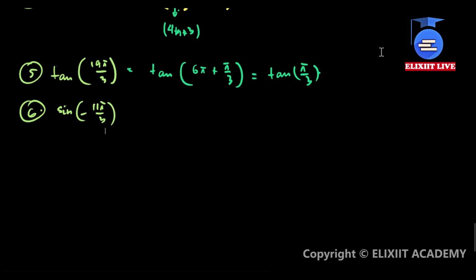I have told you this particular change. Cos minus theta, only cos is changing. Only cos is the even function. Cos minus theta is cos theta. Only cos and sec will not change. Otherwise, everything will be like sine: sine of minus theta will be minus sine theta. I hope I have told you these things in the second or third lecture, most probably.